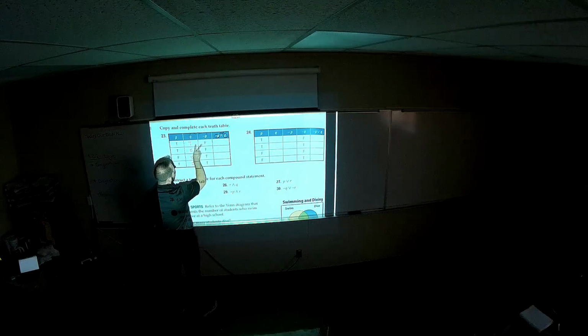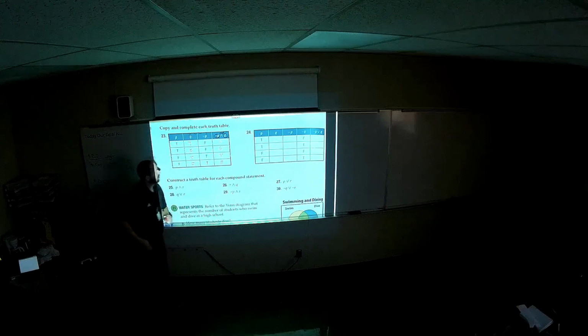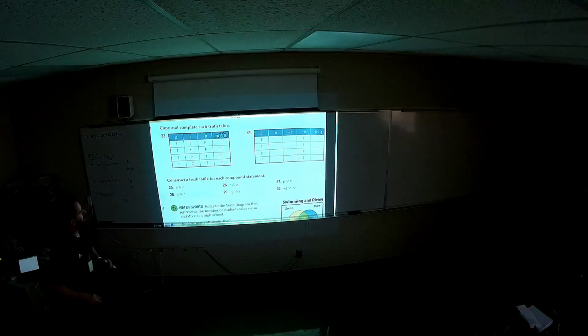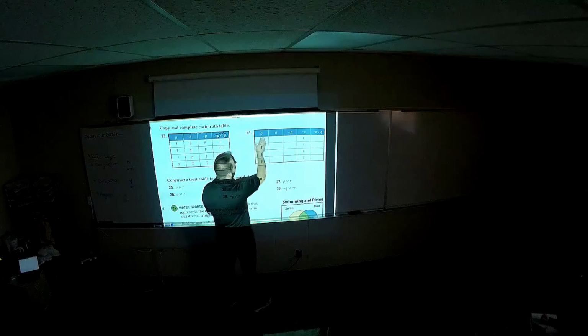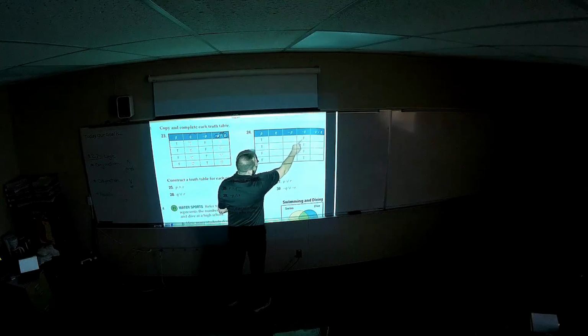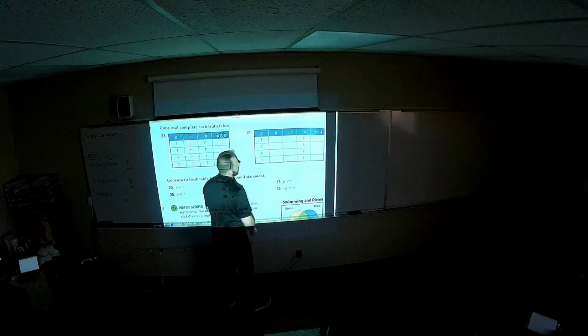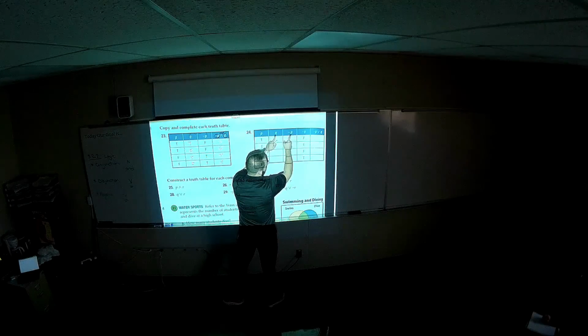So are they both true? No. Are they both true? No. Are they both true? Yes. And are they both true? No. That's how conjunction works. And then you can do the same for the next row over. These you can kind of figure out because you have your P, you have your Q column, you'll have your not P column, which is based on these. You have your not Q column, which are based on these. And then you can do your last one, which is using this row and that row. And that's how you get this one.